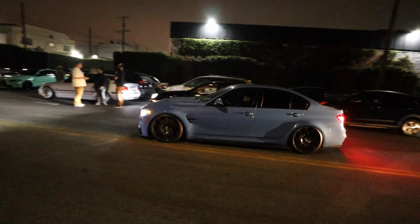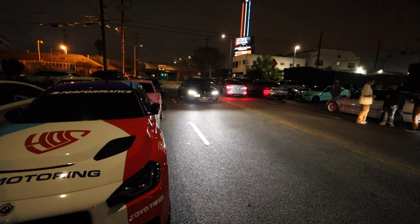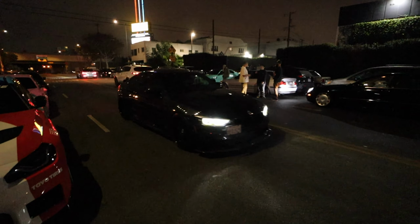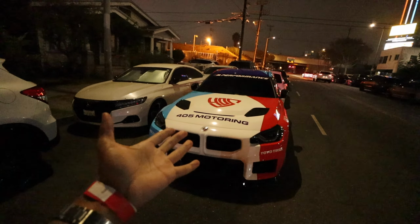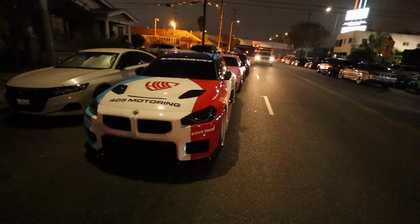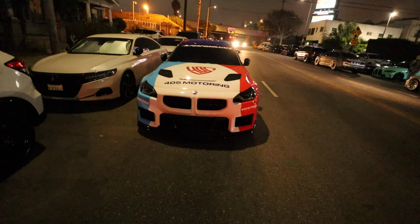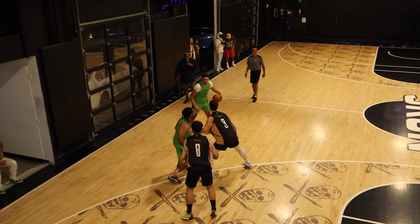Got more cars pulling in as well. F80 M3 looking super good. Then we have another F82 M4, all black. Yellow DRLs, straight popping out here. But man, I just love this M2. Obviously this car, as you guys know, hasn't really grown on me yet. But this kit in particular, I think looks really nice. It appears to be widened on the fenders. I'm not sure if the front bumper is different as well. Maybe not, but the hood is definitely different. It looks like an accident just happened out here. That's very unfortunate.